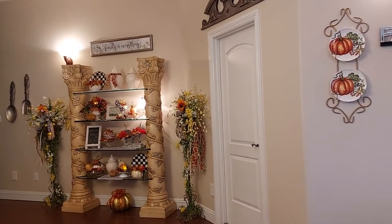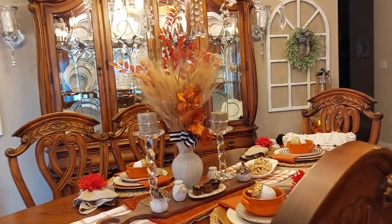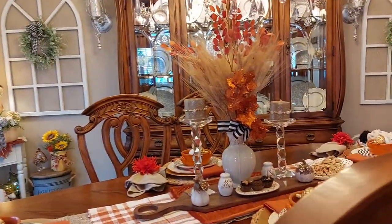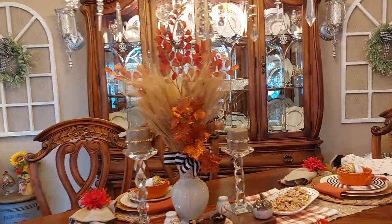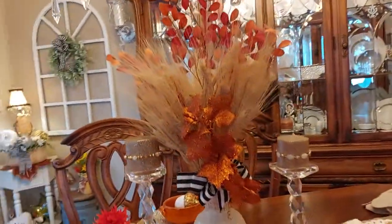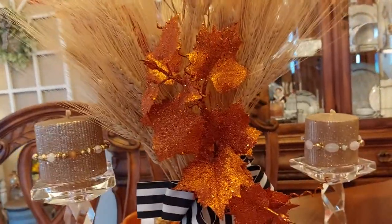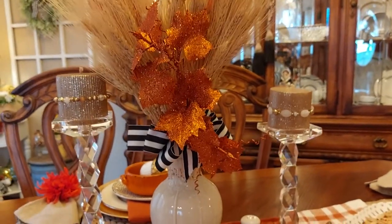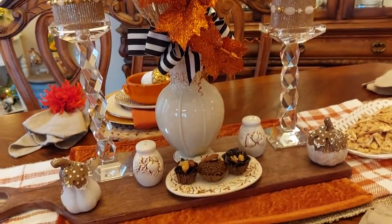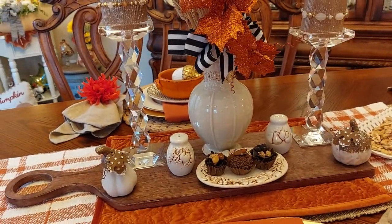I just really think it turned out nice. I'm only going to be decorating for fall in the formal living, dining, and kitchen area, and the front porch — though I think now I might change my mind. I just love the way that glistens right there — it's candles and copper leaves, so beautiful. I put it on a little cutting board.